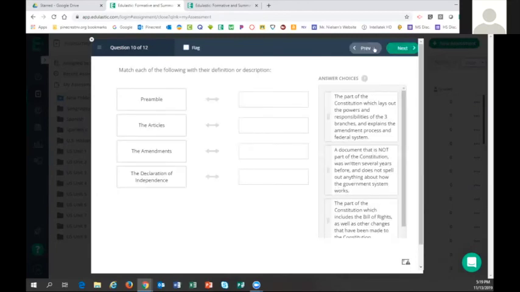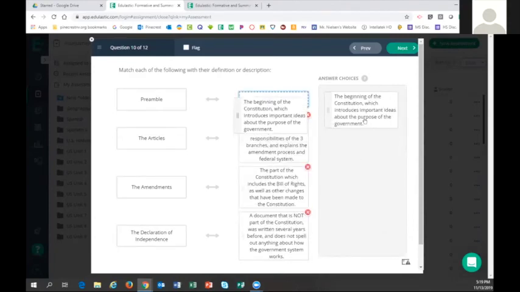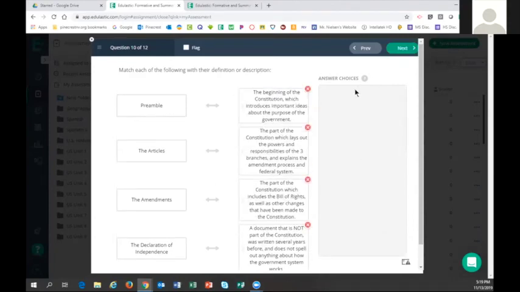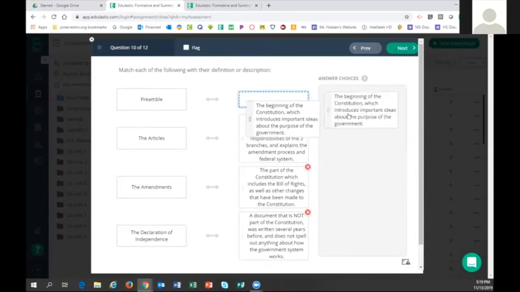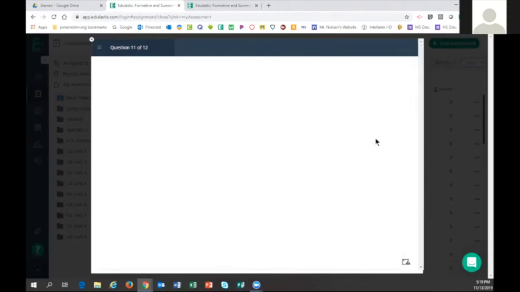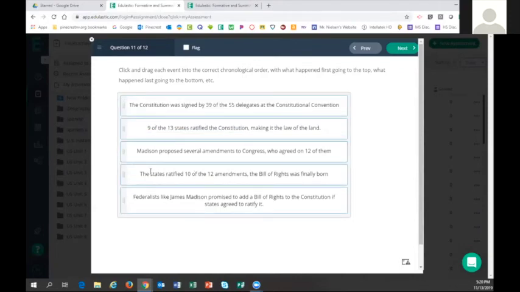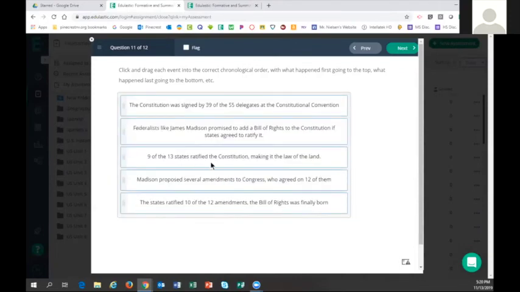This is matching, which I really like. As you can see, it's really intuitive for the kids. They know when their answer is in the right place. It's highlighted. If they want to change their answer, it's very easy for them to do that. There's a resequence question, like she mentioned, so I can put these events in how the Constitution was signed and ratified into different order. So I put that into chronological order there.